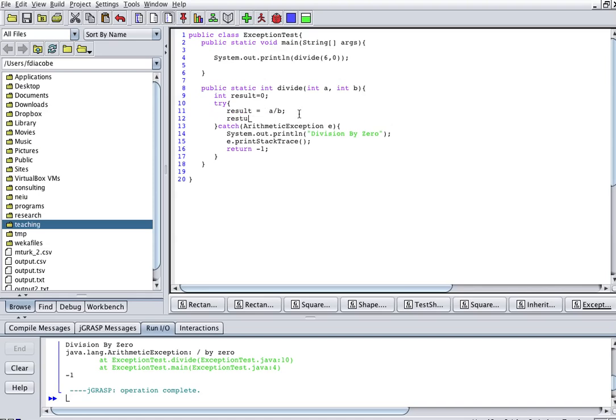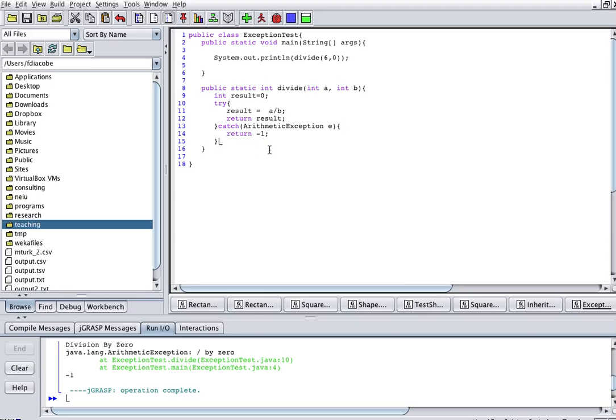And here we'll say return result. Okay, return result. And then when we catch the exception, we can return -1. Okay, but then we can also, you know what, we can take out this whole thing. We can just catch the exception and return -1.